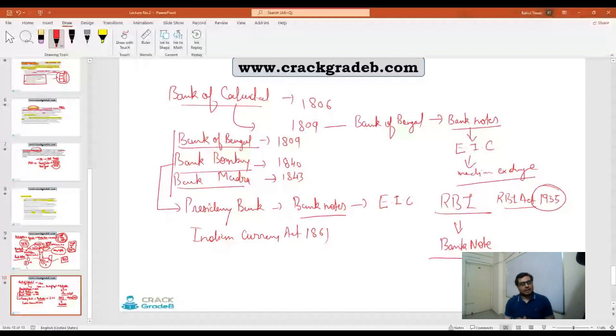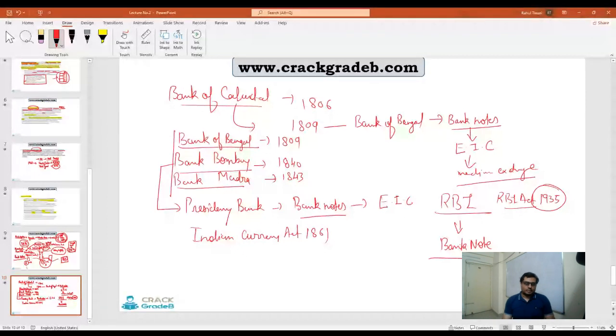The Prime Minister said that from midnight, the 500 rupee note and 1000 rupee note are not going to be accepted as a currency, right? So when government made this order, still that was a bank note. The 1000 rupee note was still a bank note. Even after that order, it was a bank note. It will remain a bank note, but it cannot be accepted as a currency, right?